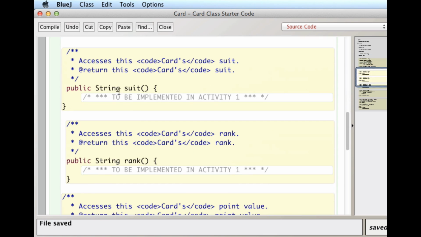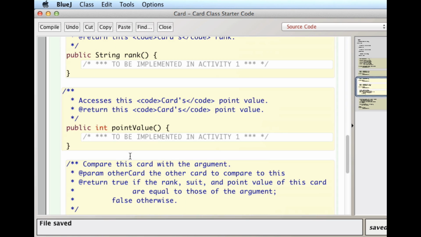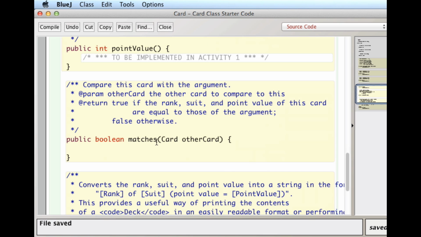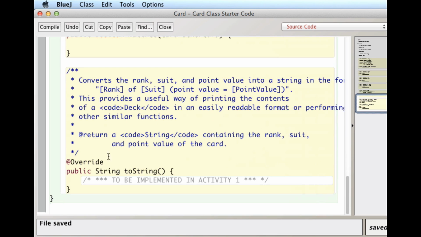We have accessor methods for the suit, for the rank, and for the point value, right? So that we can supply the information of what the card is to other classes, other objects that need to get that information, right? Matches we'll come back to in just a second.